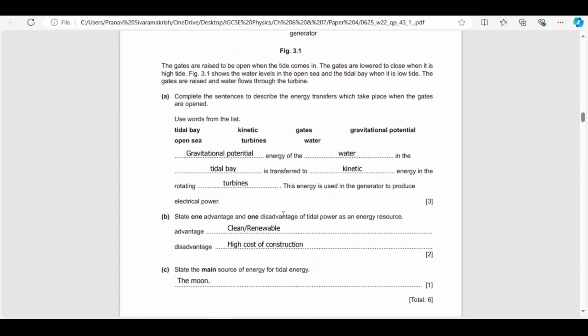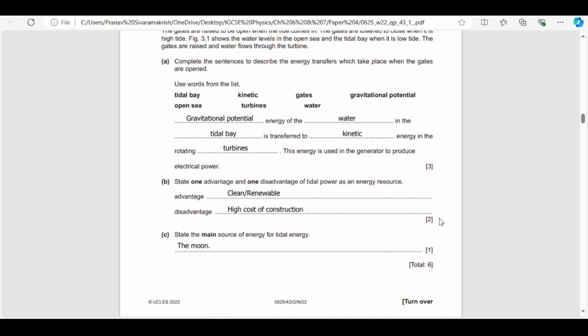State one advantage and one disadvantage of tidal power as an energy source. Again, this is me pointing back at the table I included in my content videos, where I had the different pros and cons for each type of energy source. The advantage is that it's clean, it's renewable. The disadvantage is that with tidal, there is a high cost of construction. There is also a higher cost of maintenance, because issues like rusting can be commonplace. So you have to do maintenance, and you may have to replace more parts in the system. That can be quite expensive.